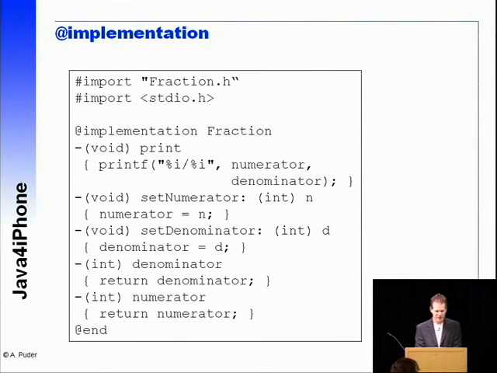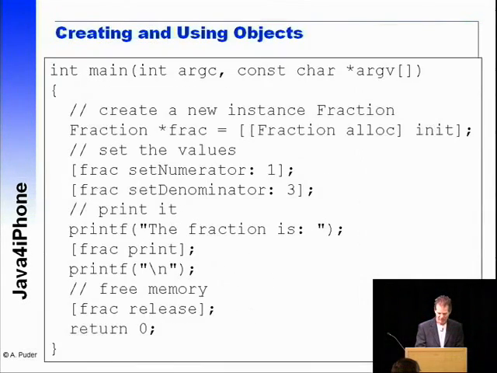And you can also see by the implementation of method print that you have full access to the C runtime library. So we just use printf to print out the fraction. And the other methods here for accessing and reading the members are just as you would expect it from any language. So once you have created this class called Fraction, here's how you can use it.